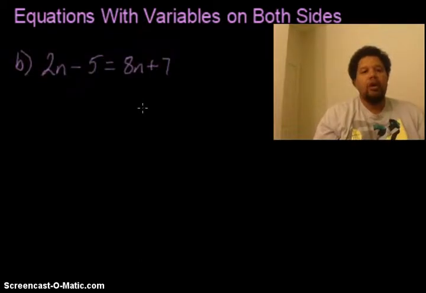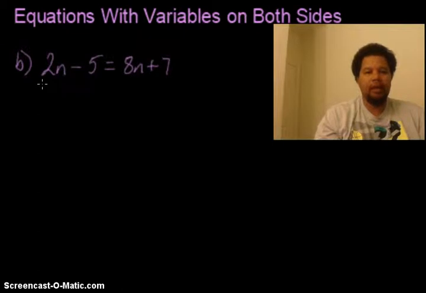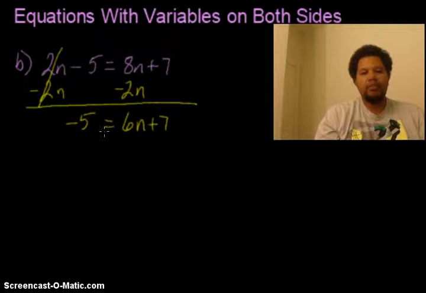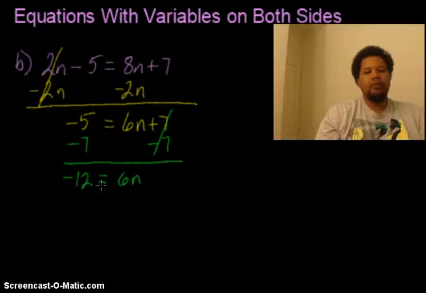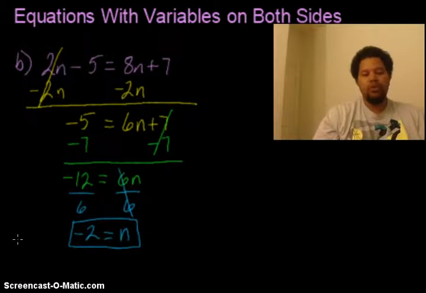the answer will still come out the same. Okay, so once again, I have an equation where there are variable terms both on the left and the right, and I can choose which variable term I want to eliminate. Usually I try to eliminate the smaller one, leaving us with the bigger one. So this time I'm going to eliminate the 2n over here, giving us negative 5 equals 6n plus 7. Now that I have an n only on the right side, I can start isolating for n, which means I'm going to eliminate that 7, giving us negative 12 equals 6n. One more step to eliminate this 6. Since it's being multiplied, I'm going to divide both sides by 6, and then we have negative 2 equals n.